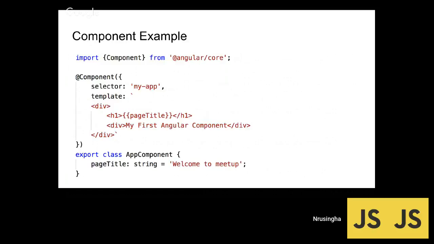So my dash app is nothing but now a directive which I can put on any HTML page, and it will render me the template that I have defined in the template property. And in the template property, I have used a backtick again. That's again a new JavaScript way of putting a multi-line string. So now you can see this is a multi-line string, and I have used those backticks, and I have defined my template over here.